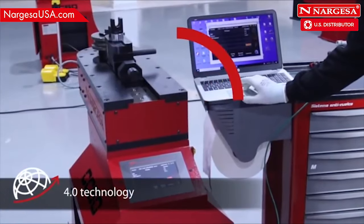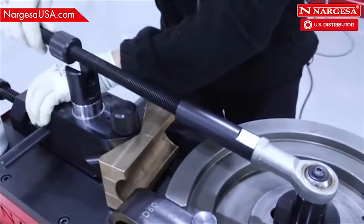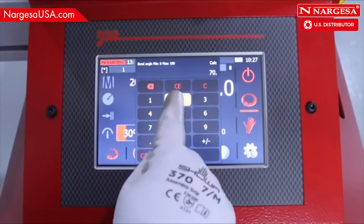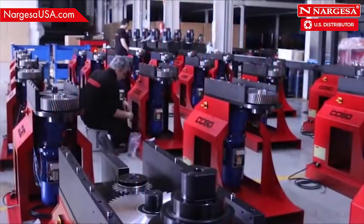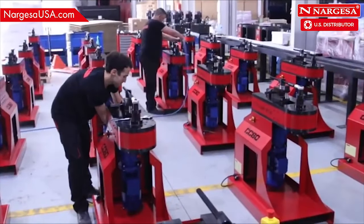Benefits of technology 4.0. How to position the different pieces for optimal bending. The endless features of CNC control. All CC60 and CC90 pipe benders are produced and assembled at our facilities under strict quality controls.